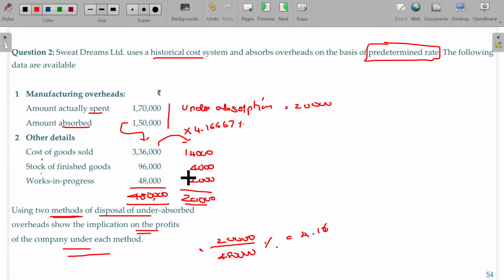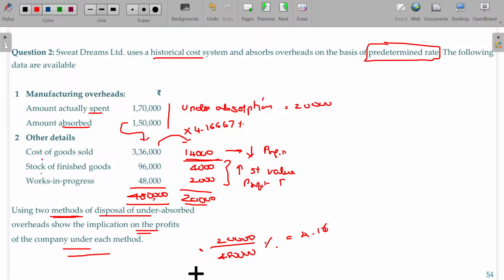Okay, these two are added to the stock value, so it increases the stock value, and these are the closing stock. As the value of the closing stock increases, profit also increases. This is based on that. Okay, if you are debiting this value in your cost of sales, automatically it reduces the profit. It reduces the profit. Is that clear? Hope you'll now be able to understand.